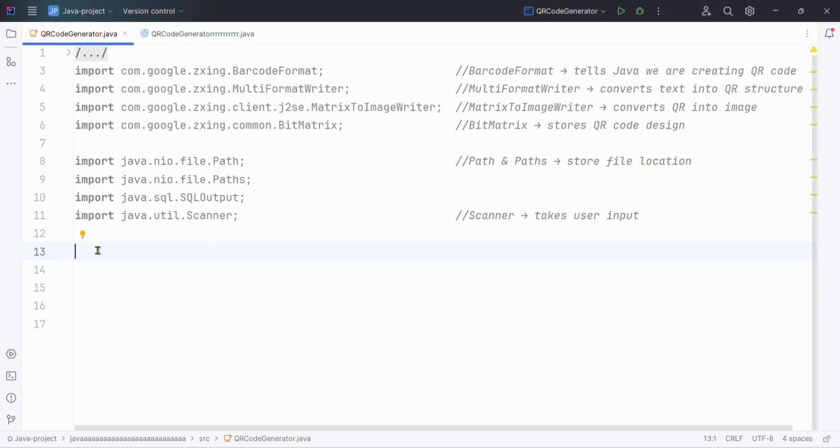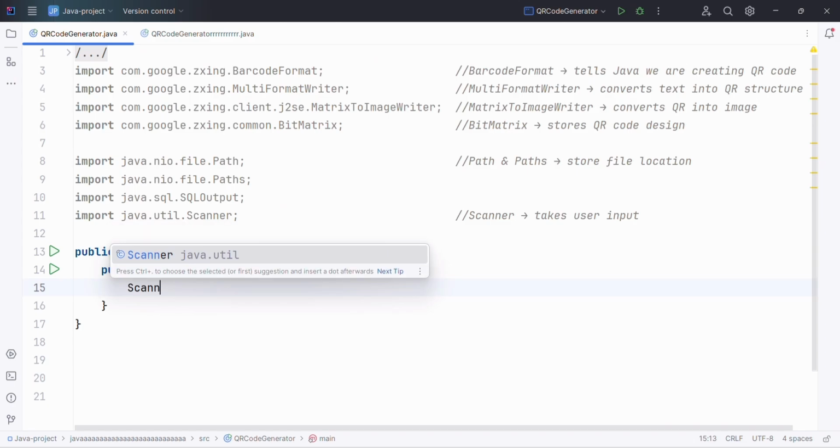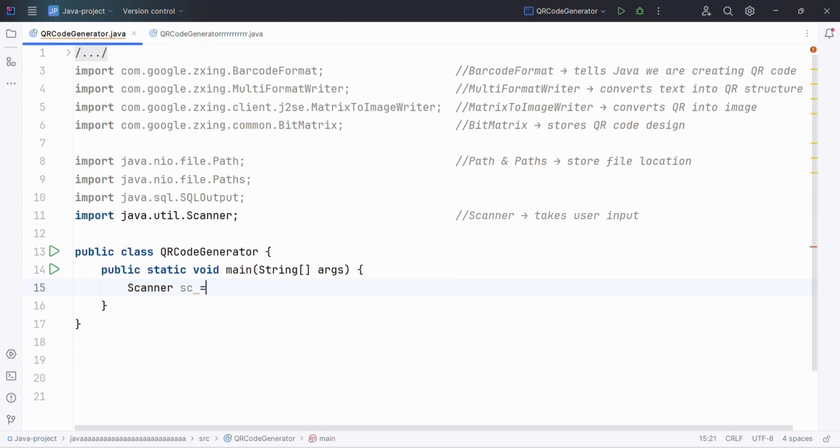First we need to define a class, so we can type public class and name it QRCodeGenerator, and inside it we define our main method where our actual program will start. Then we use the Scanner class, so we type Scanner sc equals new Scanner(System.in).